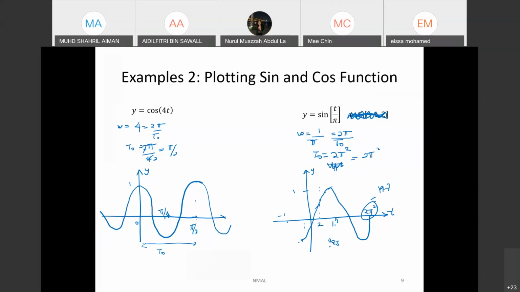So the full oscillation is still until 2 pi squared, but we draw it until 2. It depends on the domain. So I think I have to check back whether I copied this question correctly. But if this is the case, look back at this. If there is no condition, then you plot the whole cycle.